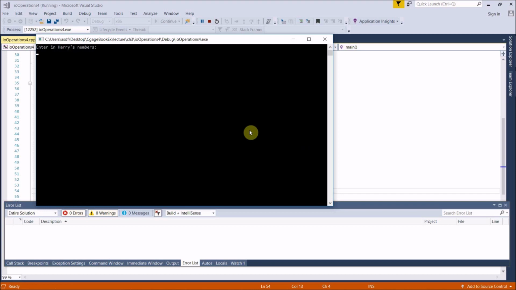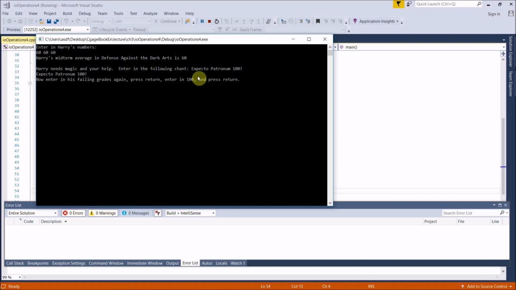All right, so let's go ahead and enter 60, 60, and 60. So the average is 60. Harry needs magic and your help. Enter in the following chant, Expecto Patronum 100. Enter in his failing grades again, 60, 60, 60.